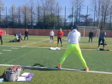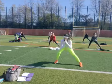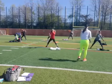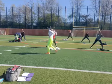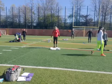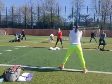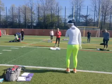Lateral lunge. Here we go. Really use your arms to fly. Use those arms to fly. Eight. Get into your legs. Good. Time. Mark it out. Oh, keep going, keep going, sorry. One more. I'm off. Sorry. Time. Mark it out. Good. Guys.